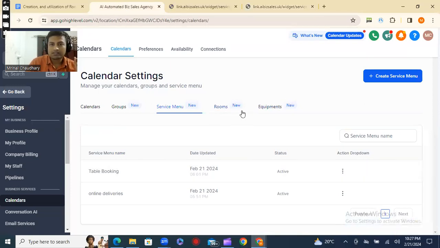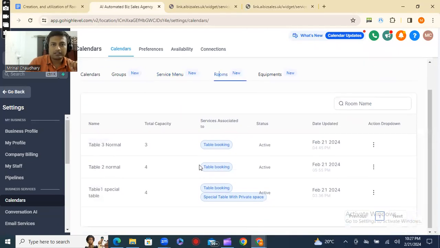So what are rooms and equipment, and how can you create the service calendar? We will see one by one. First we will see rooms. Rooms are the places where business is done.